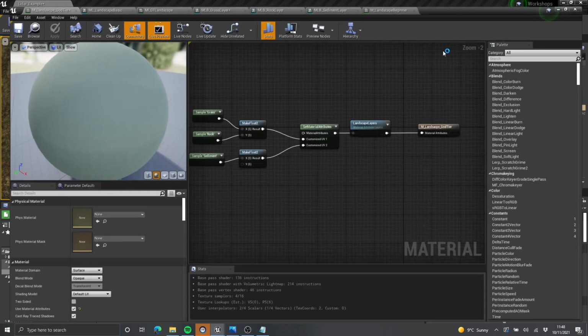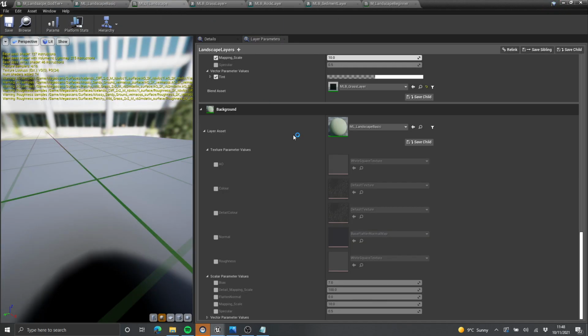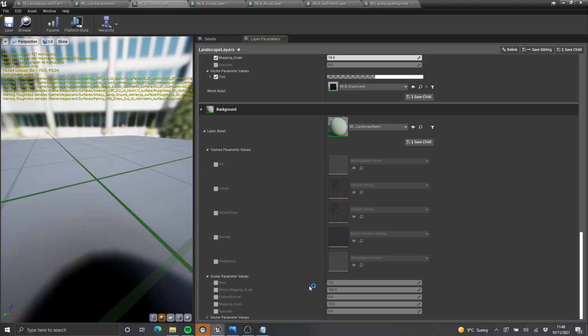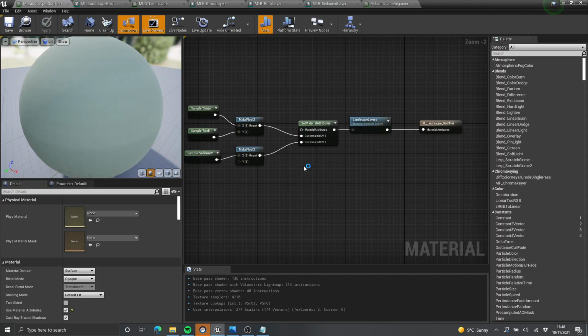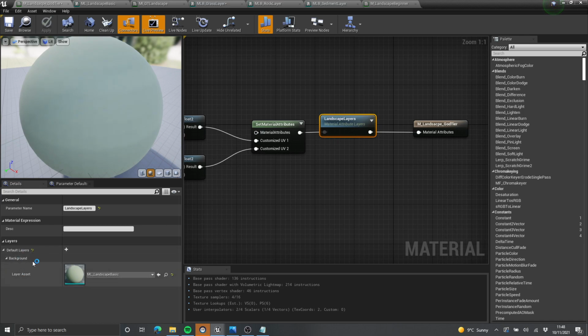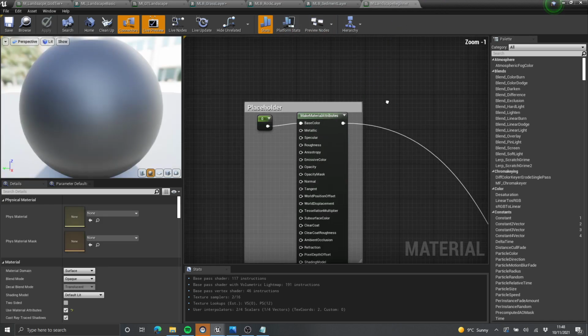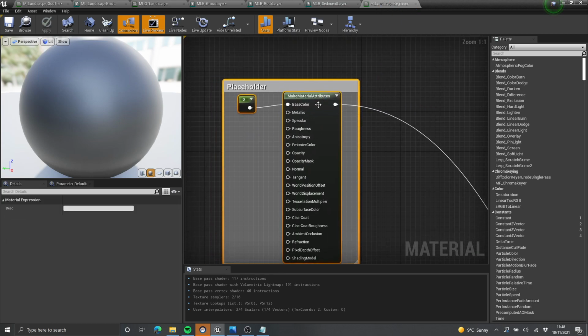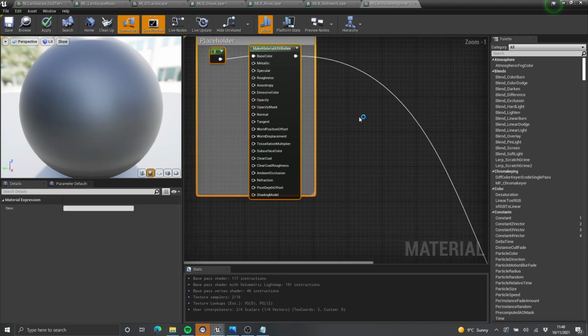So the background layer, if we go back to the material instance, you can see it's the one which doesn't actually have any material layer blend assigned to it. It's just the one which exists as a kind of foundation in the material. And it's the one which we assigned in the master landscape material as a background. The background needs to exist, but you don't get to control where it's applied. It's applied everywhere. So we want to go ahead and recreate the same kind of setup we had in our beginner landscape, where we just have a blank layer as our default layer.